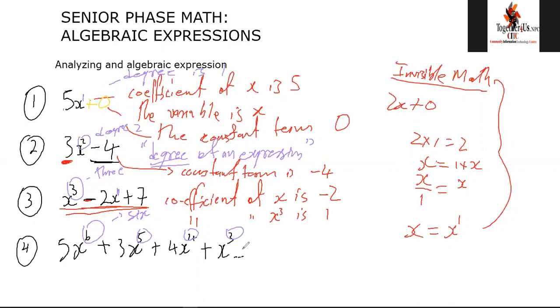Finally, let us look at this. This is the cool part. Now, if I continue with this pattern, I can see that the exponents are decreasing in order. So I can know for sure that whatever is going to happen next, there's going to be an x squared. The coefficient can be any number. And after x squared, there's going to be an x to the exponent 1. And after that, there's going to be an x to the exponent 0. But our laws of exponents tell us that anything raised to the exponent 0 is 1. So in other words, this term here is 1.